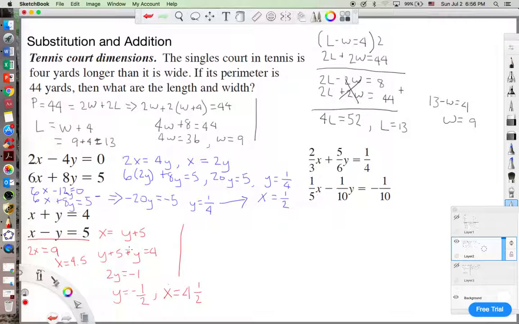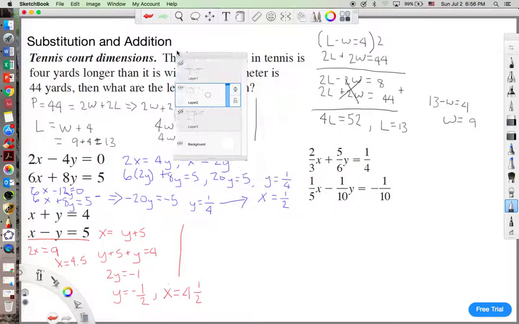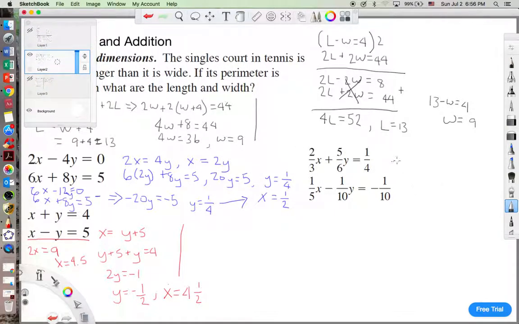Y equals 1/2. Okay, well, these fractions might look a little bit more serious, a little more difficult. And it is, I suppose, considerably more work. But let's go ahead and work some of these out here. First, the substitution method. Okay, let's use this one first since it looked easier to me. Okay, so we're going to get 1/5. Separate here. We get 1/5.